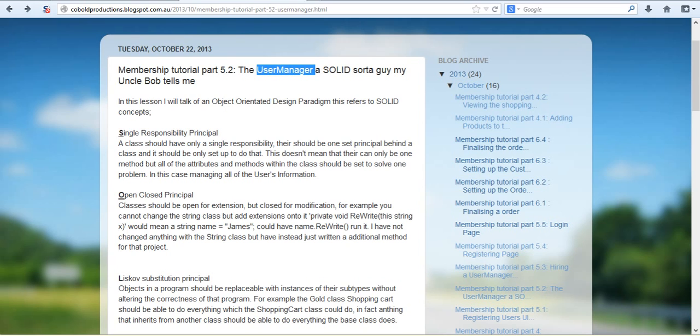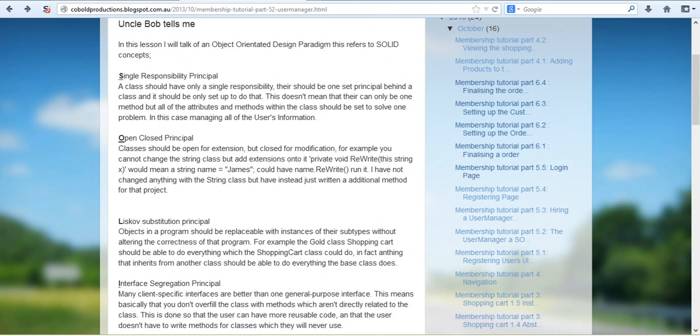This doesn't mean that it can't have multiple attributes and methods. It just means that it's for managing one set thing. So you wouldn't have a user manager dealing with transactions or anything like that. It'd just be for dealing with the user's information in the database, I guess. This will all become more clear in the further tutorials.